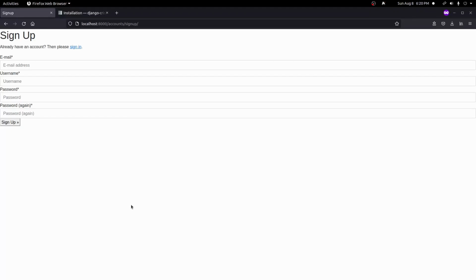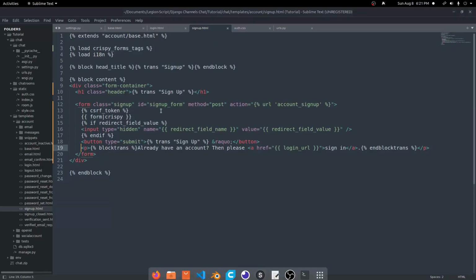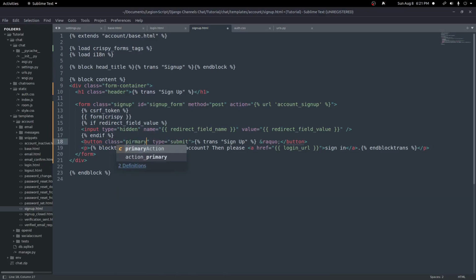Let's reload the page now and see what it looks like. And there we go. There is one thing missing though, which is our button styles. Oh, and our secondary action styles. Let's make those changes real quick. So let's see here. On this button, there's no class, so we'll add our primary-action class here. Class of primary-action.